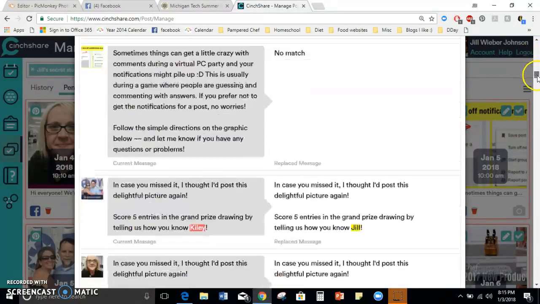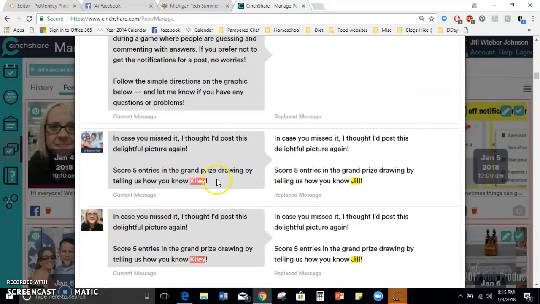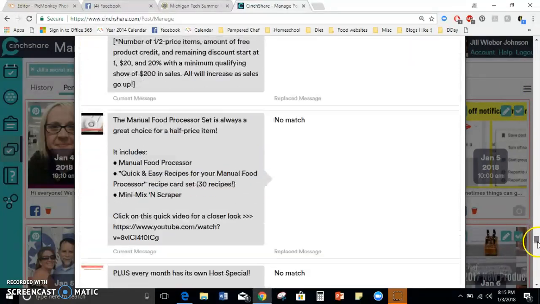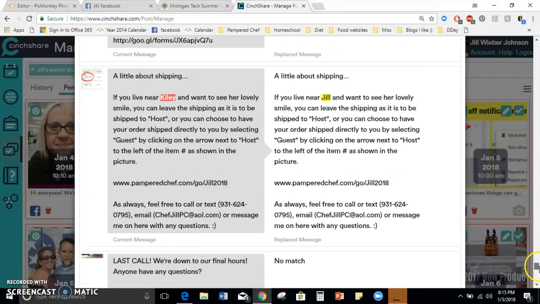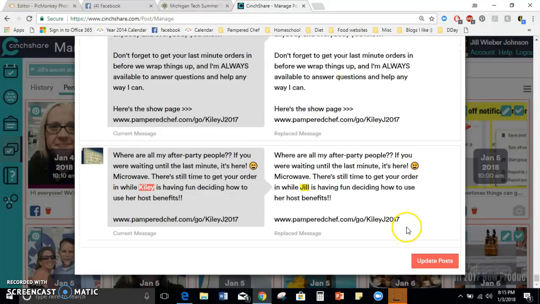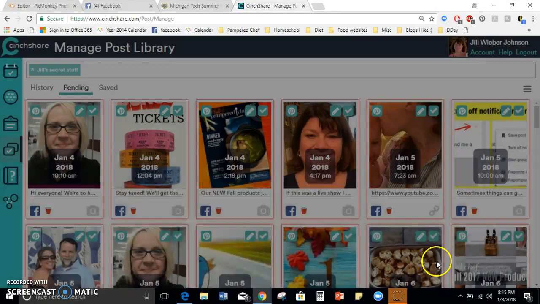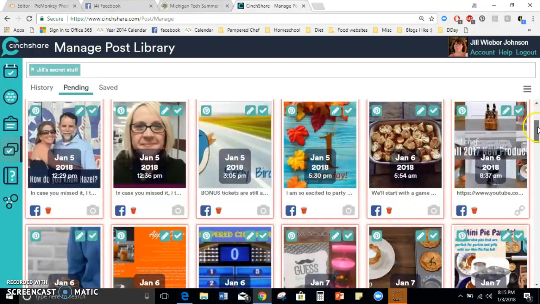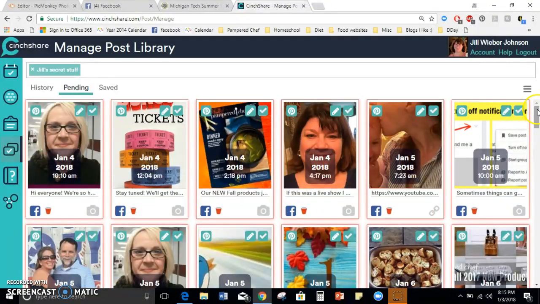So if you scroll down here, you can see the spots. Oh, there's one where it had her name. There's another one, and it's replacing it with my name. Not as many things that have her name in. There are some as we get to the end saying thank you, or if you live near Kylie or what have you, but any place that her name is in there, it has now changed it to mine. So update posts. If you've been using Cinchshare for a while and you've ever had a show where you've had to go through and do all this manually, then you really understand what a lifesaver that is. So it just gives you so much more usability for reusing things without worrying about what's in there.